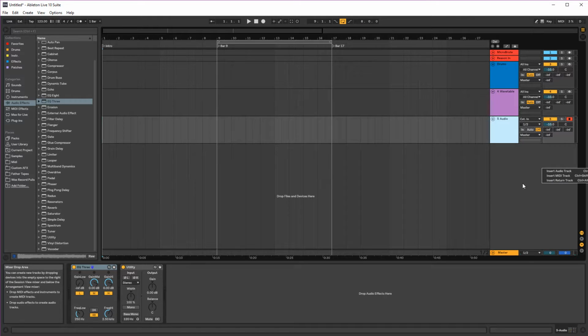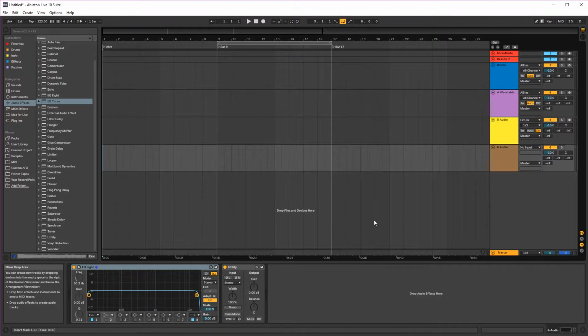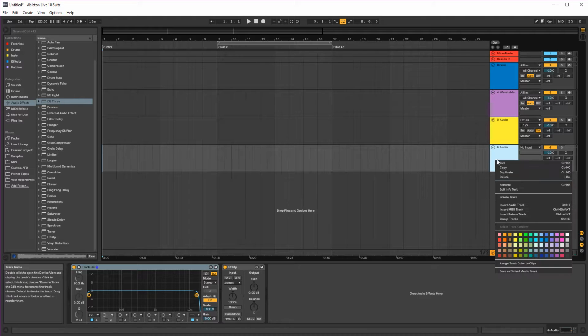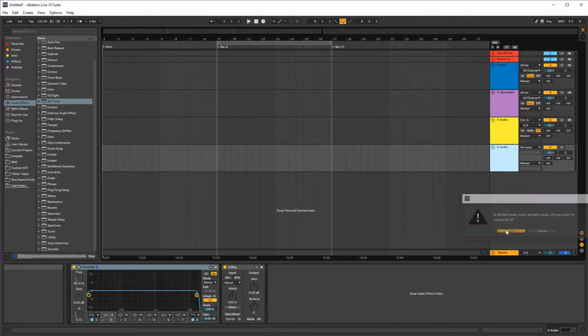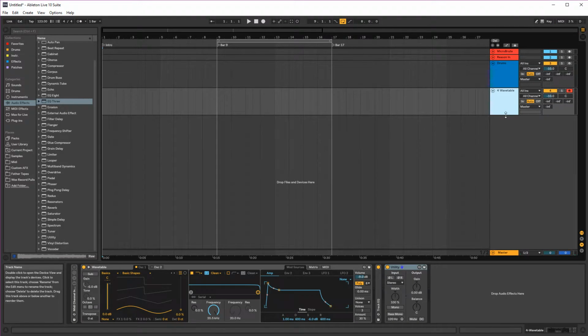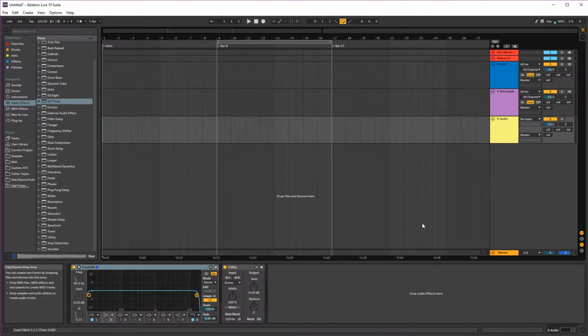And again, because I saved audio track default, if I bring in a new audio track, then I have my EQ 8, which I wanted to rename track EQ. Oh, I'm being OCD. Sorry. And now I can save that default. Yes. Done. Cool. So we have that.